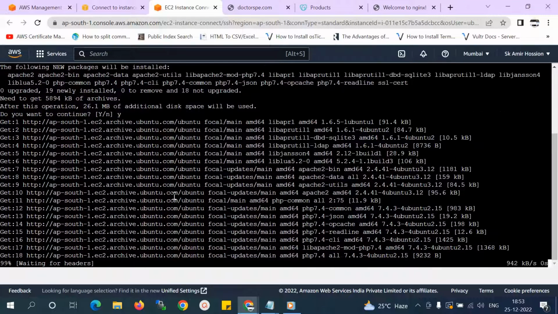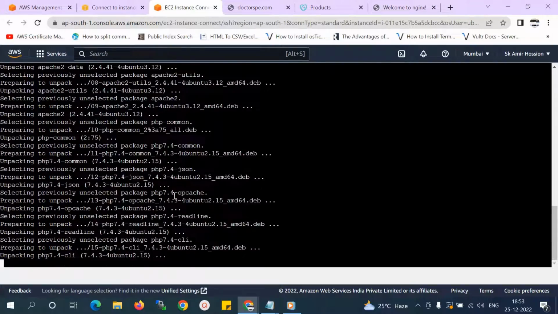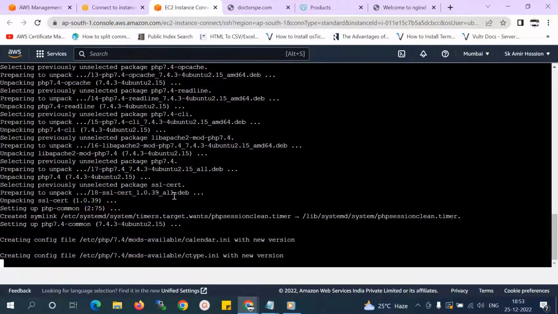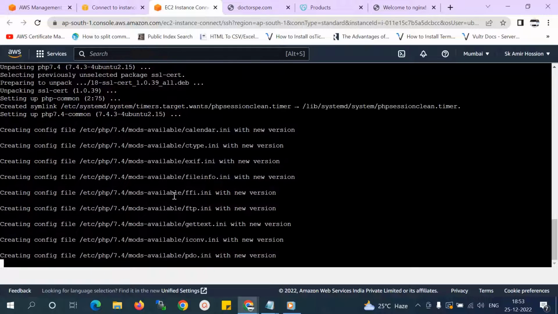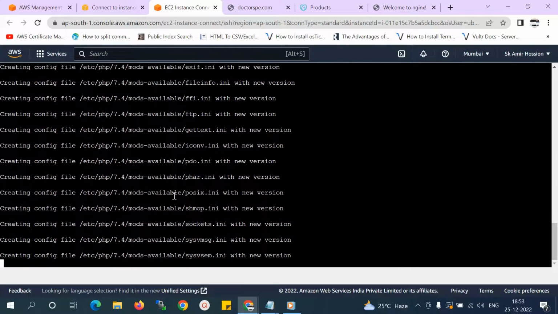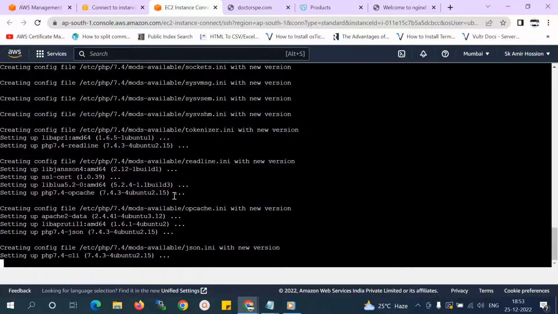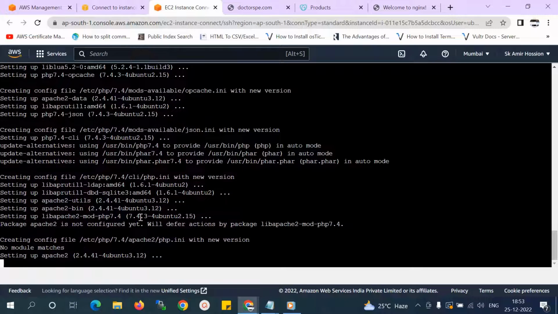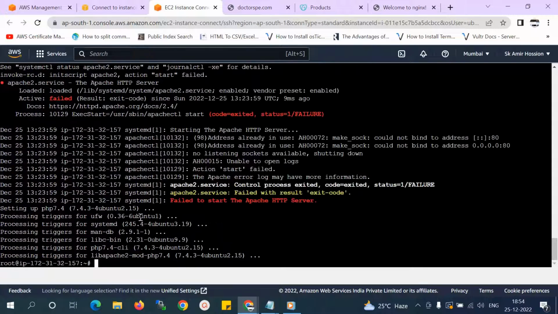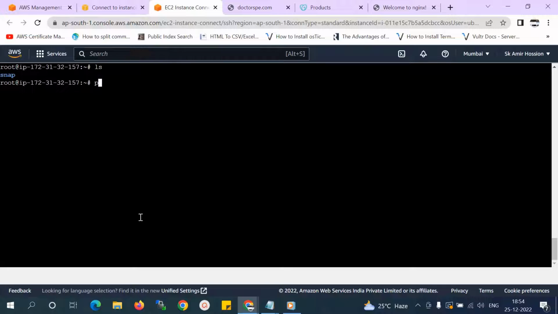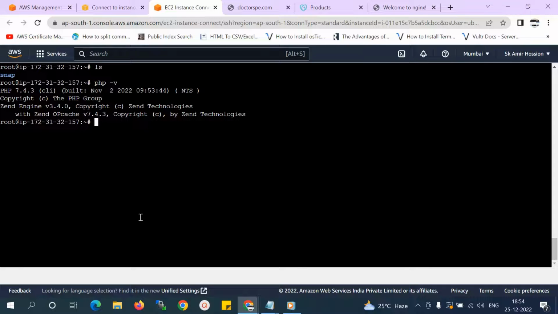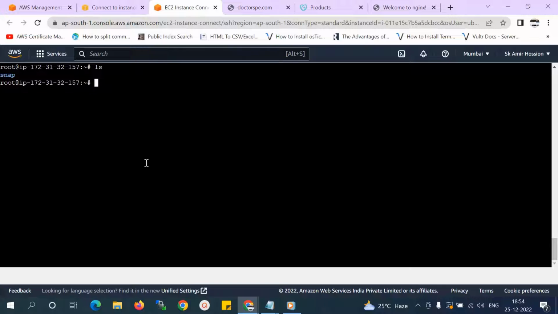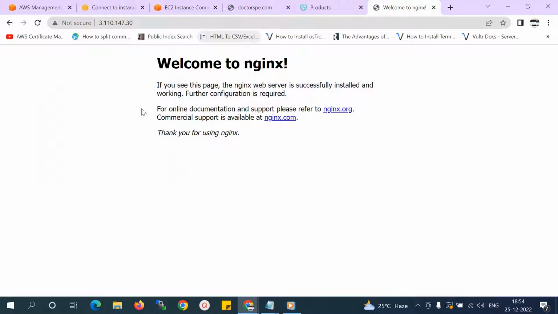This project needs PHP, so that's why I install it. PHP is installed, and I can see that it is version 7.4. Okay, all the packages are installed, which means NGINX is configured.